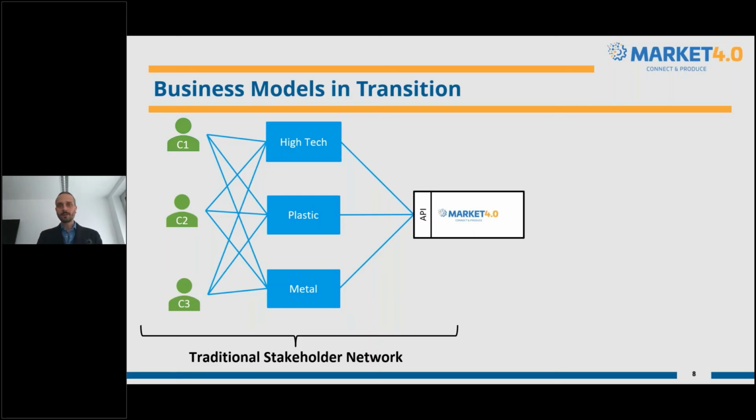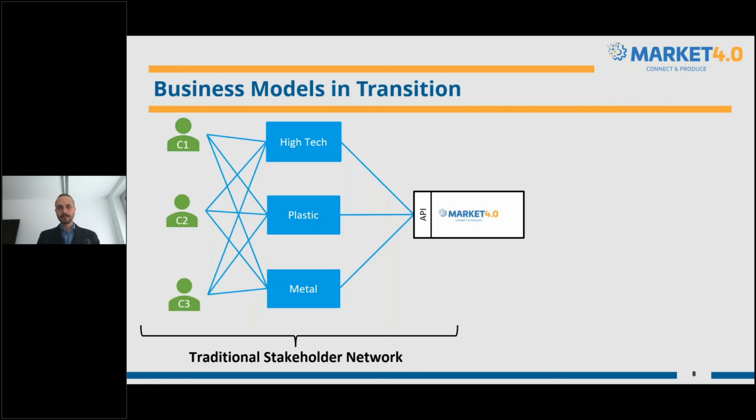What you can see here on the screen is the current business model related to APIs, where customers from traditional stakeholder networks can make use of the services that Market 4.0 offers via standard APIs. This is, for the state of play, true for our three core sectors: high tech, plastic, and metal.